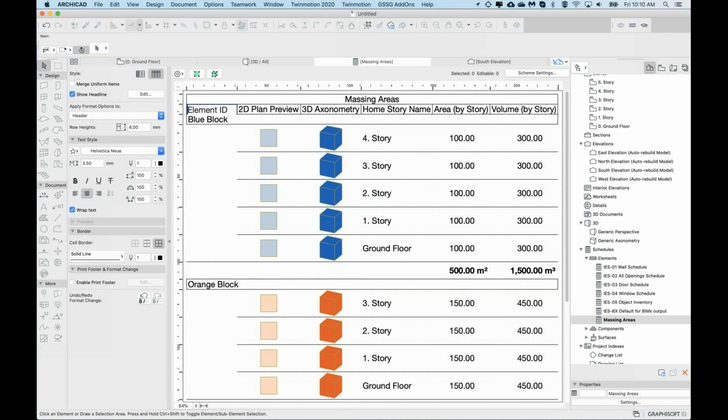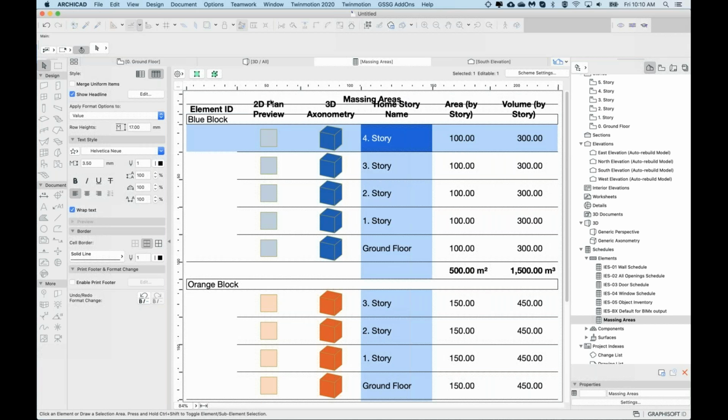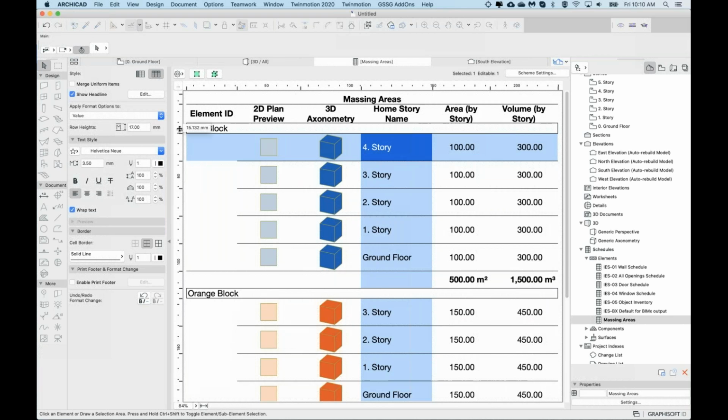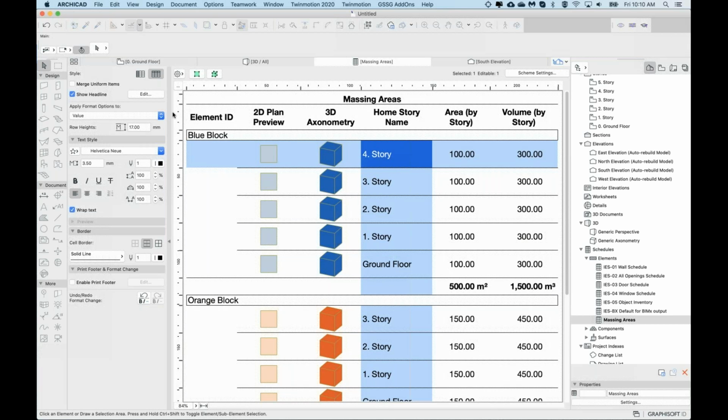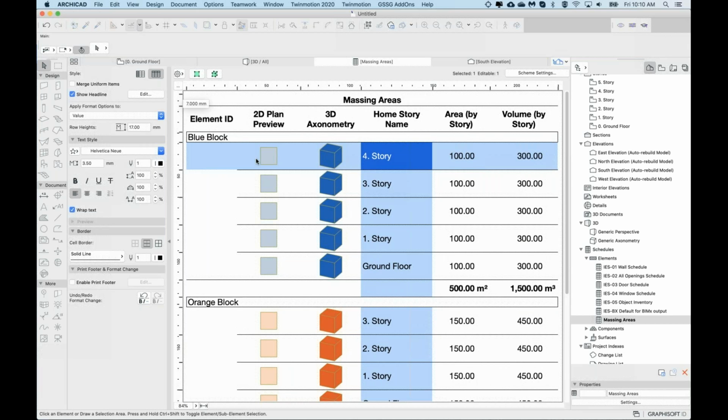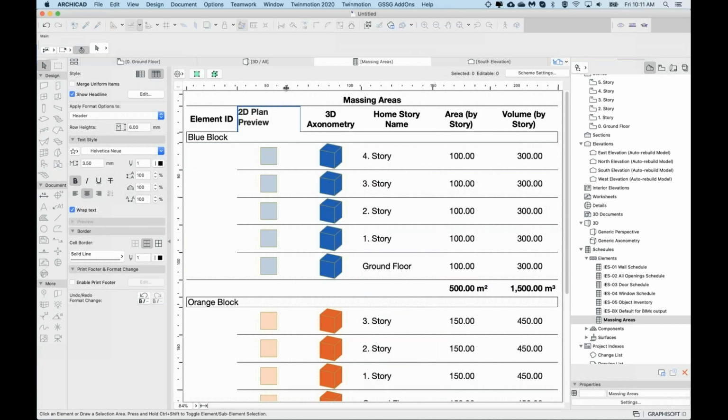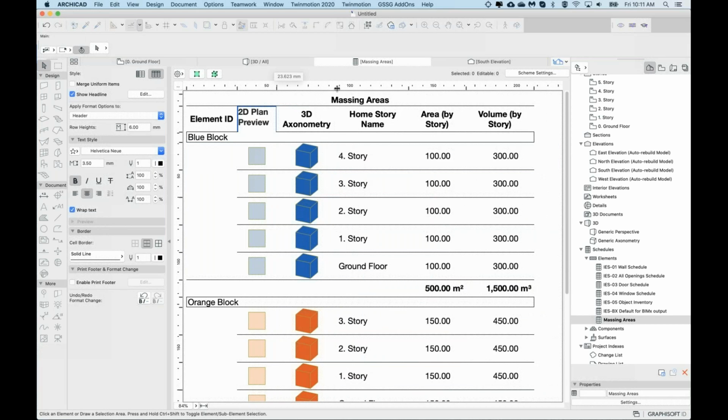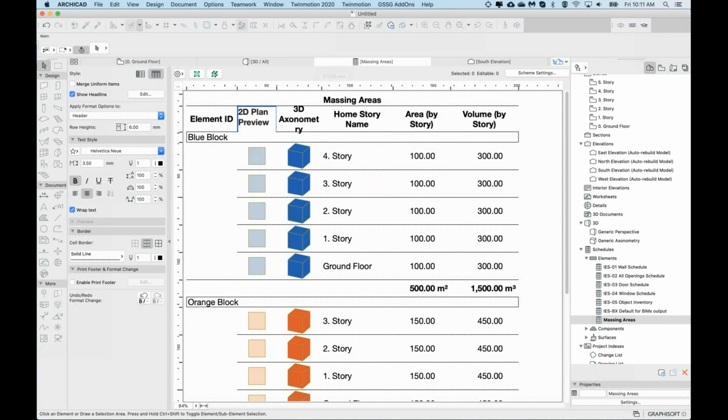And for my headers up here, I can actually multi-select these. So holding Shift, change those to bold, and also horizontal. So I can see now once I've made them bold, they don't fit. So I just need to change the row height. Okay, so that's better. So I can just reconfigure these a little bit. I'm going to make my plan preview a little bit narrower, as there's a bit too much space there. So I'll do this just with the columns.